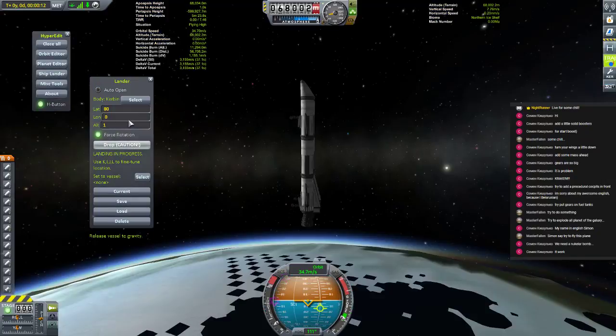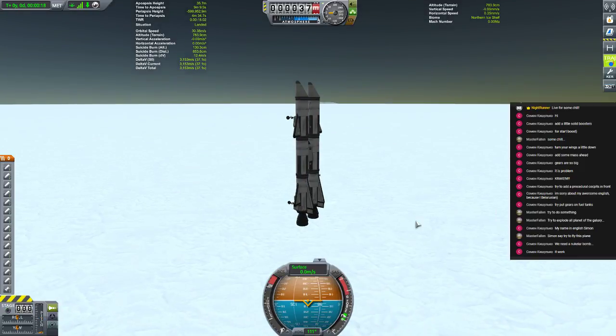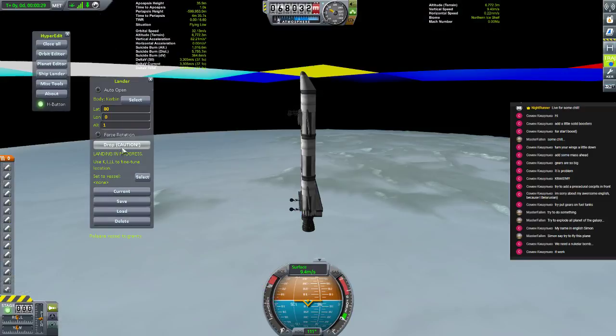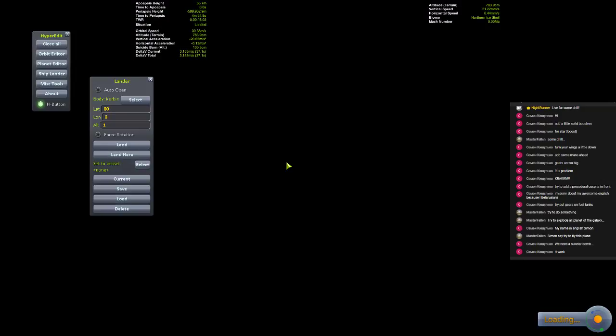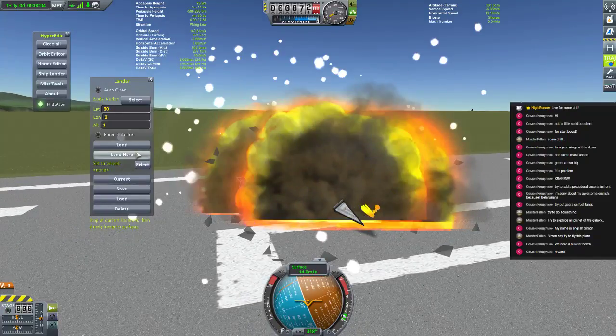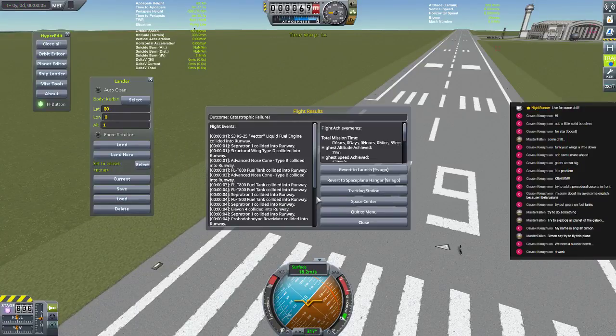Cool. Ship lander and on the pole. Wait, what? Come on. No, it's because it's controlling from the docking port. Man. Can I... Oh yeah, force rotation, that might be what... Now of course it's that, but maybe force rotation did that. So if we just go like this and then... What? What happened? What the hell? That was weird.